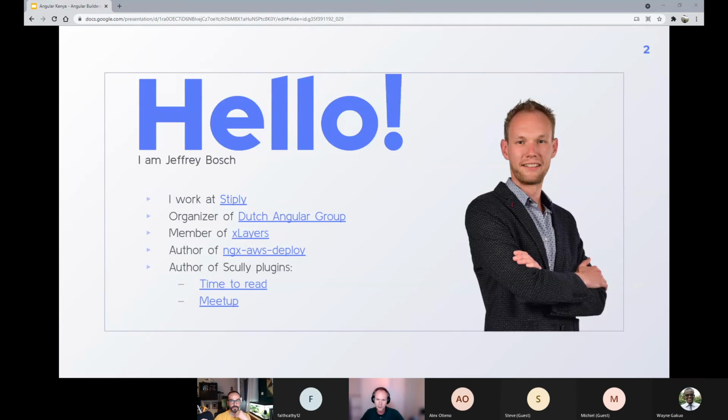I'm one of the organizers of the Dutch Angular group, where every two months we organize talks like this one for the community around Angular. I'm one of the core members of the XLayers project, where you can transform your Sketch files into Angular code.